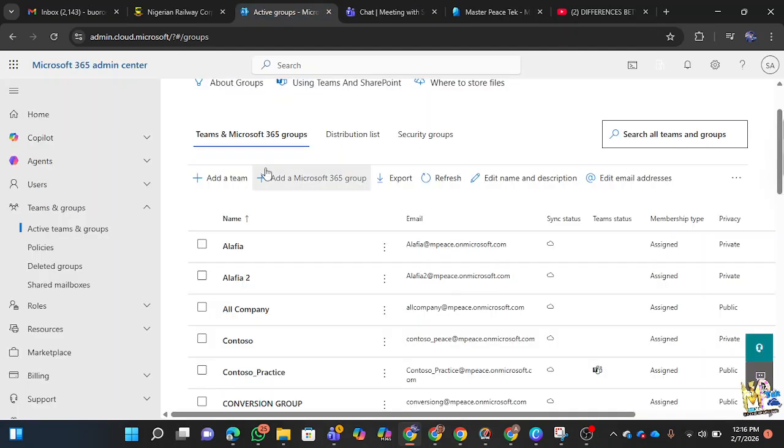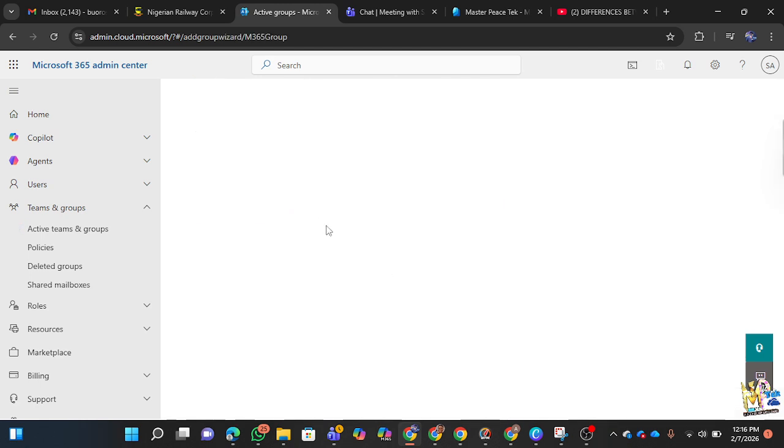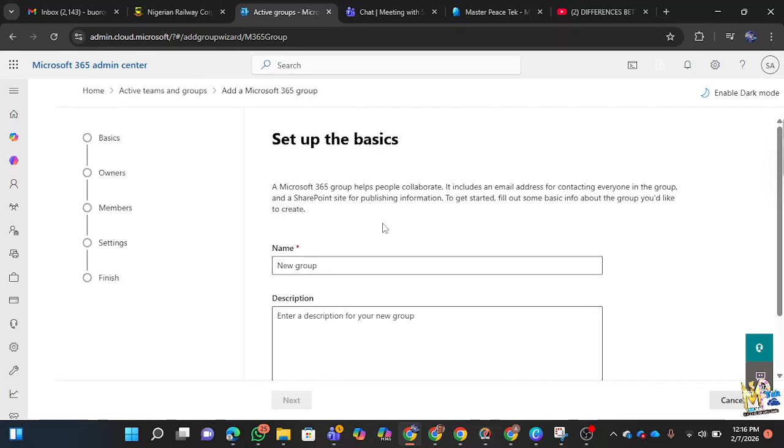So let's create a group now. Definitely it means those persons I added will actually see it in their own team client portal. But I won't see it because I didn't add myself.